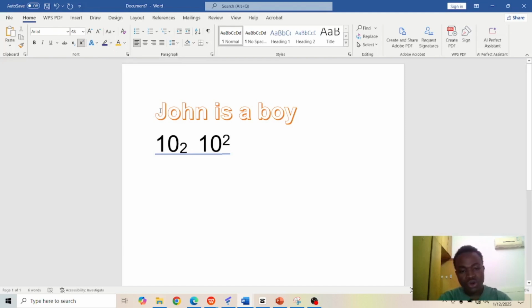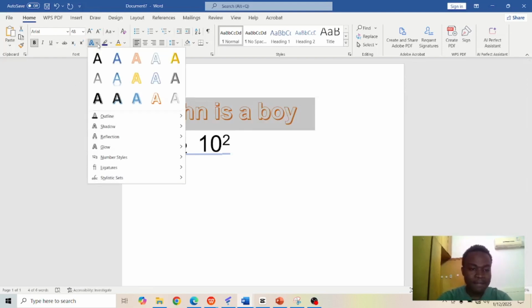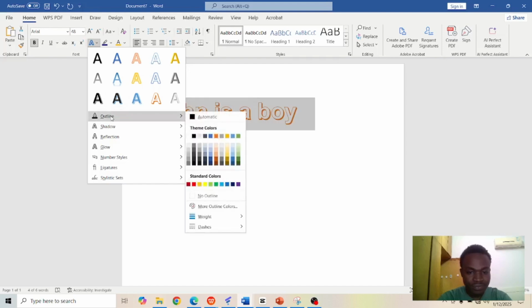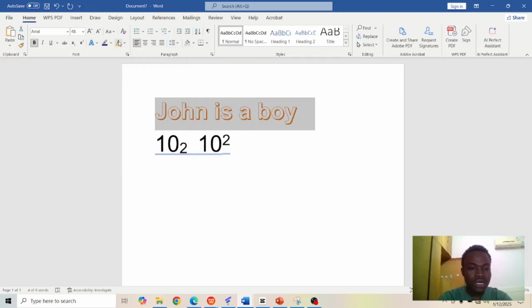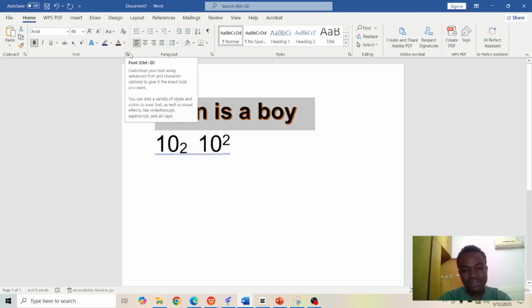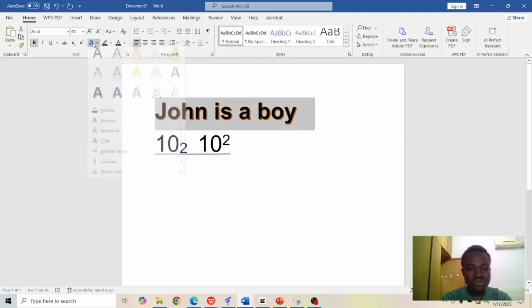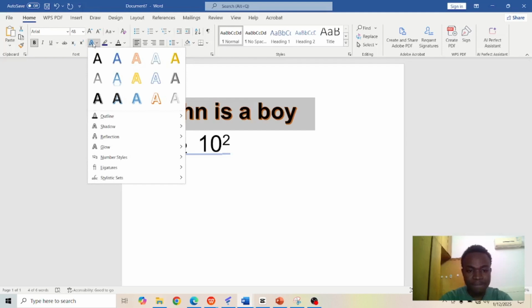You want to make color in your text. You want to change the color of your text. Let's remove this one again and see what will happen. So now here, I want to change this text to black. You see, I want to change the text to blue. I will do it. Anything that I want to do, I'll do it with this text.